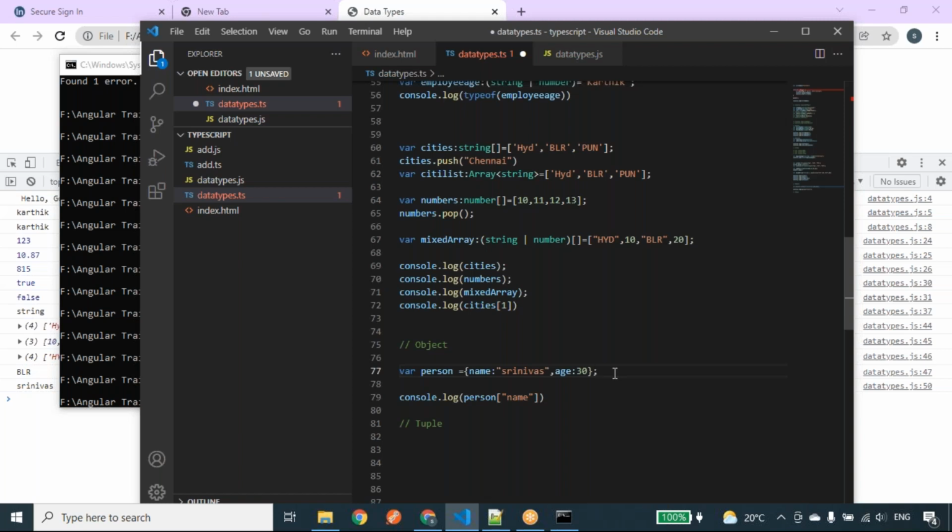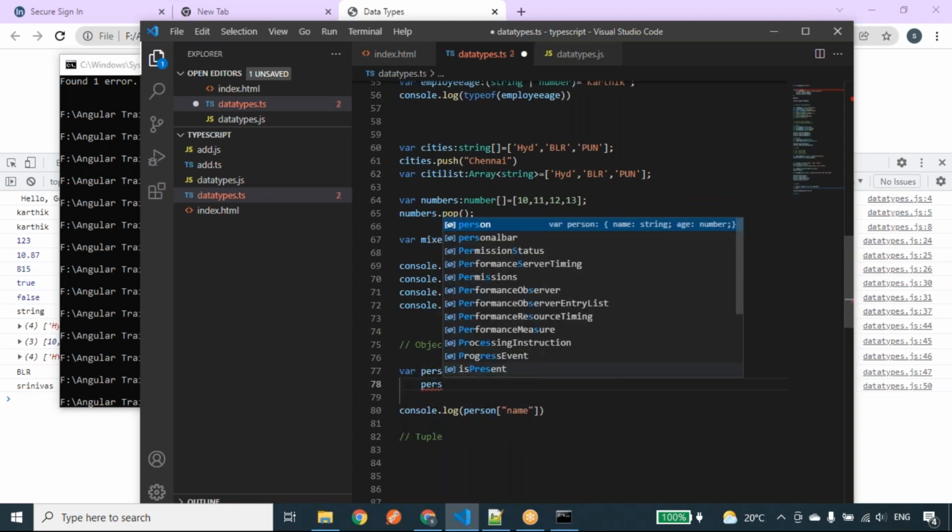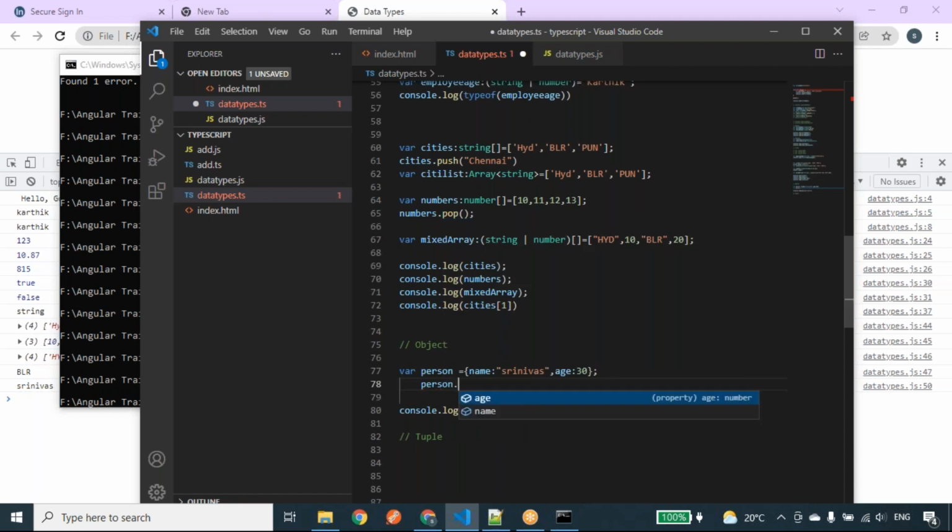For example, if I want to add one more property to the object, I can add person dot mobile equals some 1 2 3 4.